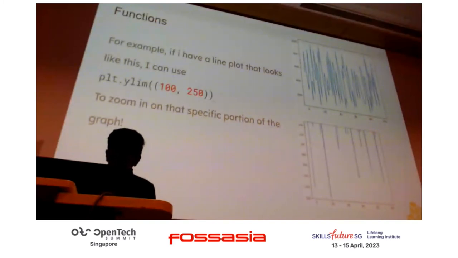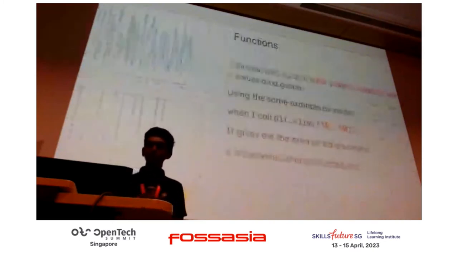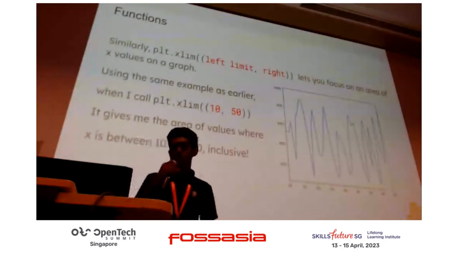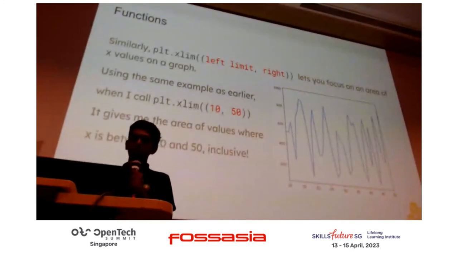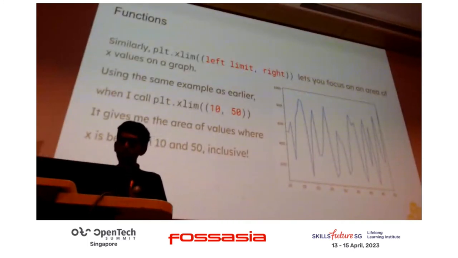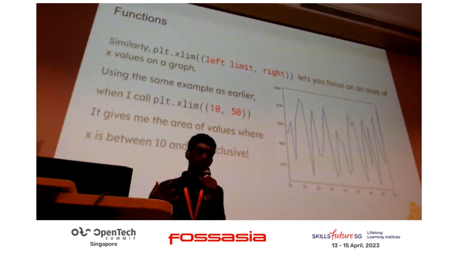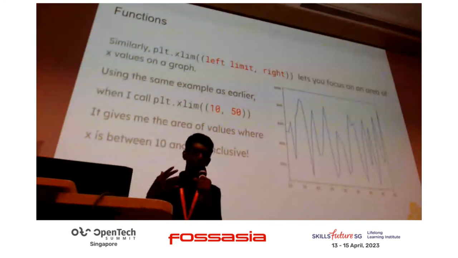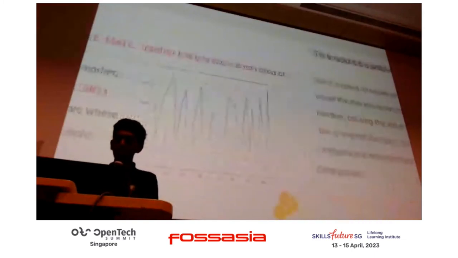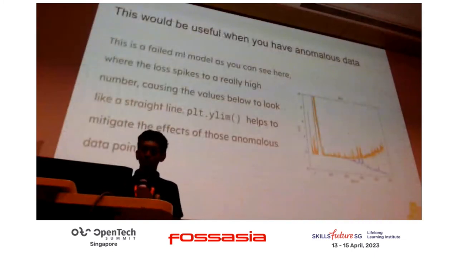250 is here, as shown here. Your minimum limit and your maximum limit. We can also use, as mentioned before, plt.xlim to limit your right and left, basically. So let's say if I call plt.xlim and pass it 10 and 50, it'll start from 10 and end at 50. Your maximum is 50 and your minimum is 10. And in this case, 50 is one of the rare cases in which, in Python, 50 is also inclusive.